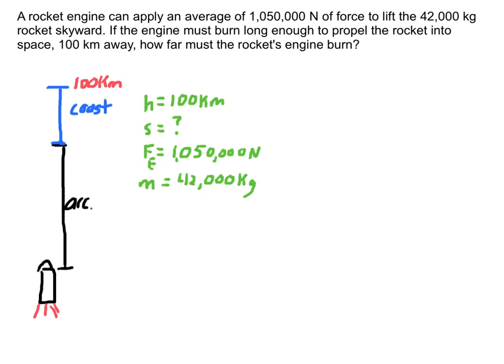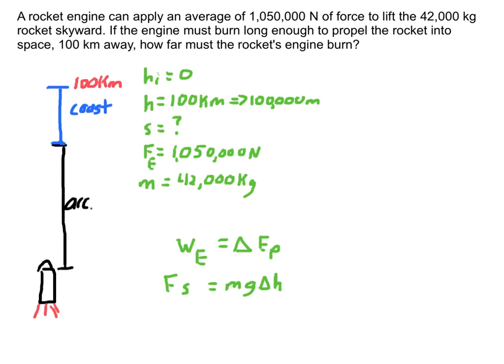All right, so making my variable bank, I already see something that I might need to change. I actually could leave this as 100 kilometers, but just out of good habit, because everything would cancel out, giving me a displacement in kilometers also, I'm going to convert my kilometers back to meters. Now I'm actually ready to think about energy here. Where's the energy coming from? Well, it's all the work done by the engine. And where is that energy going into? It's going into a change in gravitational potential energy. And I know the equations for work, and I know the equation for gravitational potential energy. Change here because of a change in height. We should point out that the initial height is 0 because we're starting out at ground level. So that's going to end up subtracting out.